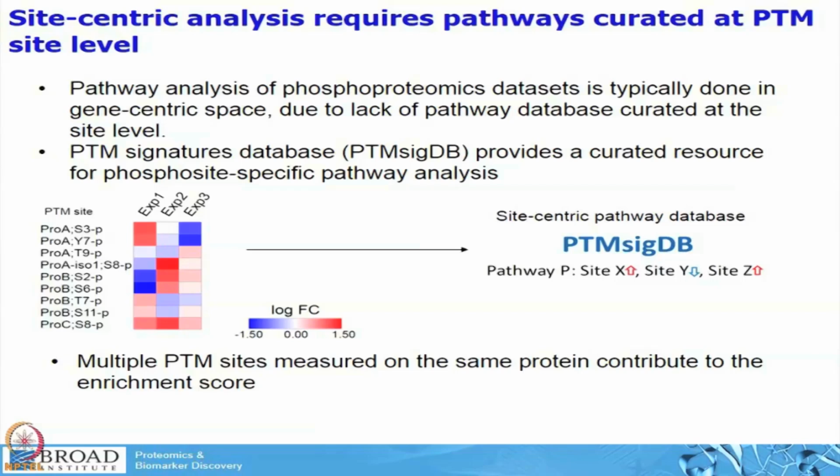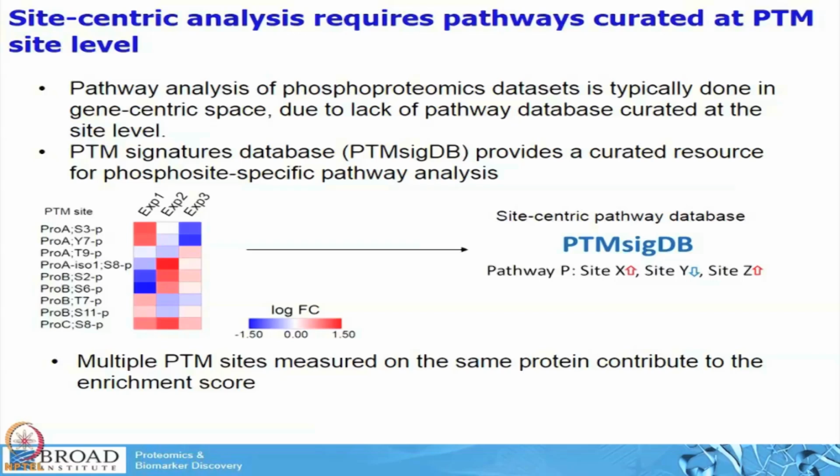So as I just told you, all of these databases that are available now are curated at the gene-centric level. And I just want to introduce you to a project that we are doing at the Broad together with many other collaborators, where we actually try to come up with a pathway database that is curated at the site level, at the phosphosite level. So this involves many people and many resources.